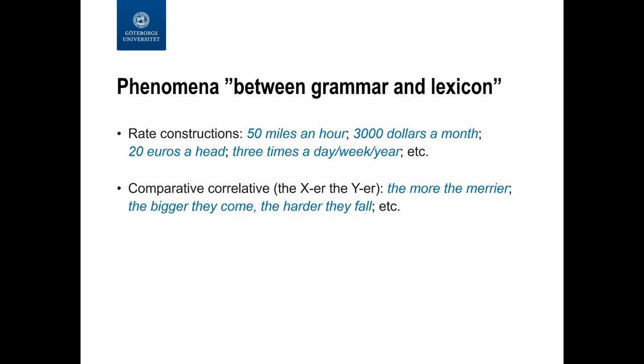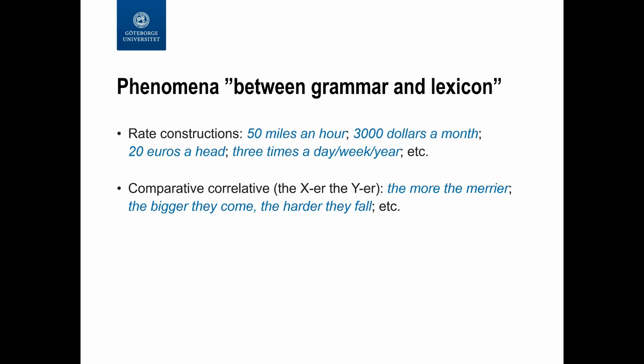You have this, one of the first cases to be covered by construction grammar. It's called the extra the wire, like the more the merrier, the bigger they come, the harder they fall. So you have a comparative expression, or two comparative expressions related with a definite article starting each one of them. You can't really see the relation. Where would you put this in a dictionary? Not under the.